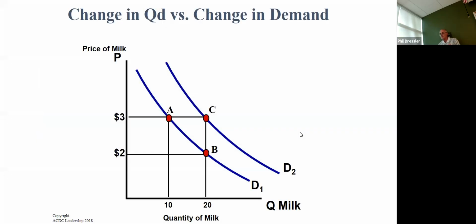All right. Now, remember, if I'm going from A to C, that's a shift in the curve, a change in demand, an increase in demand. If I'm going from A to B, that's a change in quantity demanded. What's the difference? When the curve shifts, there's an increase in demand at every price. When I go from 3 to 2, quantity demanded just changes at that one given price. So a change in a determinant gets you from A to C. All right, that is the only thing that shifts the curve.